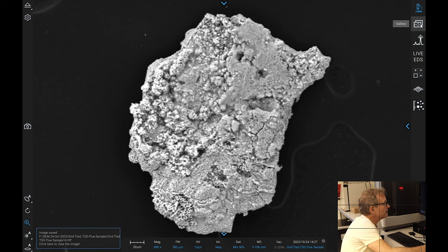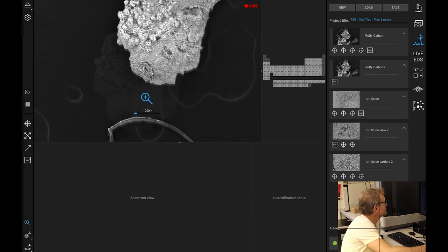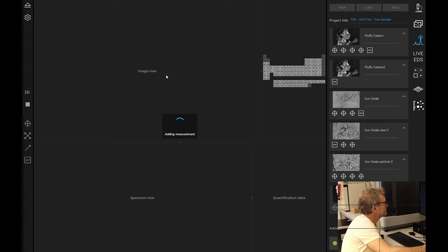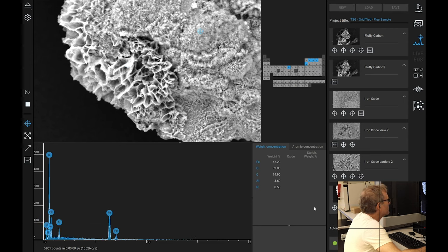Okay, we will go here and just confirm with. I suspect we know what we're going to find here. Oh, looky, looky. It is, by weight, mostly iron and oxygen. A bit of carbon in there. One more there, why not? Okay, so I think we know what we're looking at here.